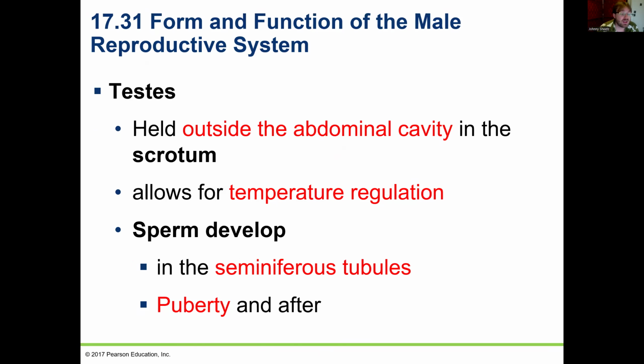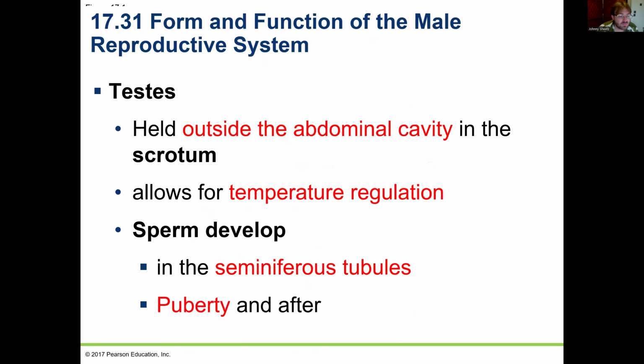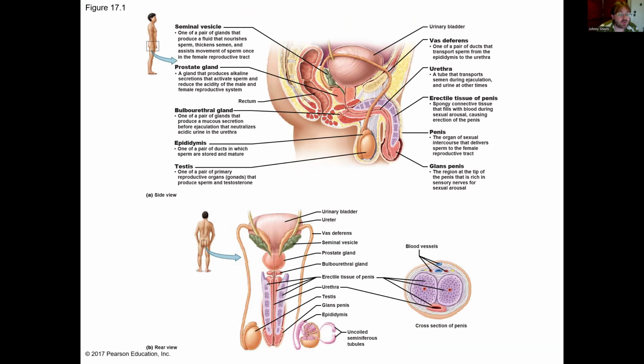Now, the sperm are going to develop in the seminiferous tubules inside of the testicle from puberty onwards. Those seminiferous tubules are going to be concentrated here in the epididymis, which cups the back of the testicles. These are massive amounts of super squiggly tubes that run back and loop through and act as an incubator. It provides chemical nourishment, and it's the site where sperm reaches maturity.